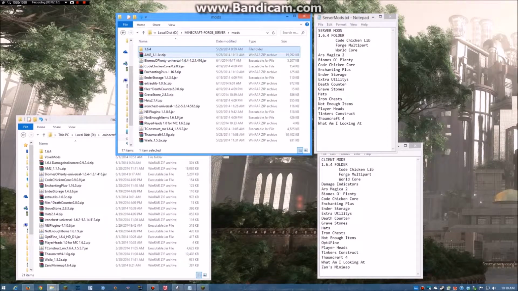So first off, we've got Ars Magica 2, Biomes O' Plenty. The CodeChicken Core is a mod that needs to be added for Not Enough Items and Ender Storage. Enchanting Plus, Extra Utilities, the Death Counter, Gravestones, Hats, Iron Chests, Not Enough Items, and also the Not Enough Items plugin, which adds several of these mods into Not Enough Items.